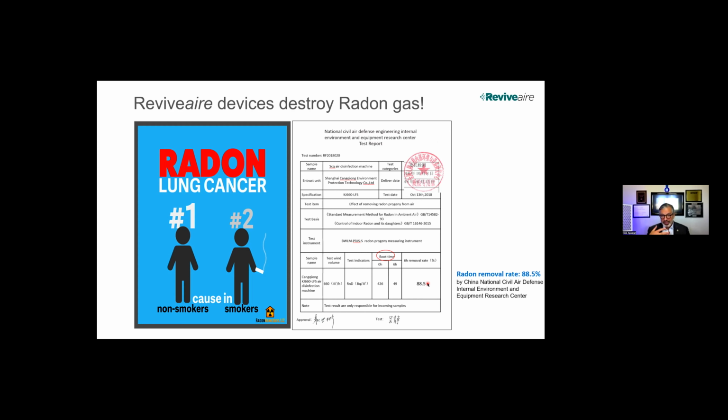And now, slowly, some codes are starting to adopt this, even though the White House has mandated this not to be a typical code cycle because this is a national health security risk. But codes are starting to adopt it as we move forward. The problem that occurs is some of these strategies that have been in place require a tremendous amount of HVAC retrofit. Like if you're going to put in a MERV 13 or even a HEPA filter inside a typical HVAC system, the fans have to be updated and upgraded to be able to overcome the static pressure.